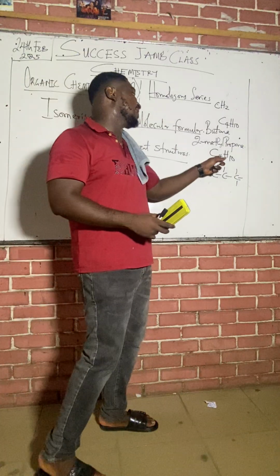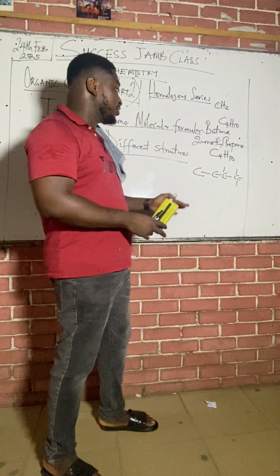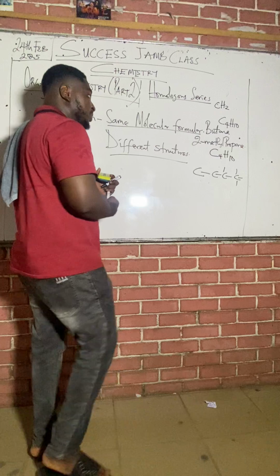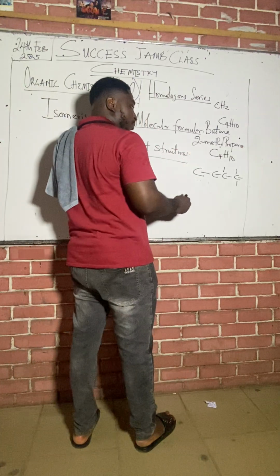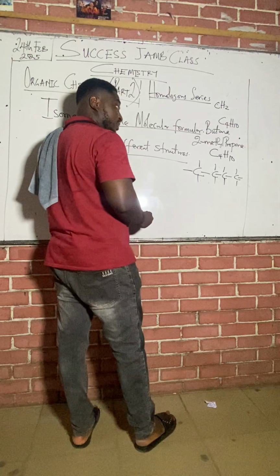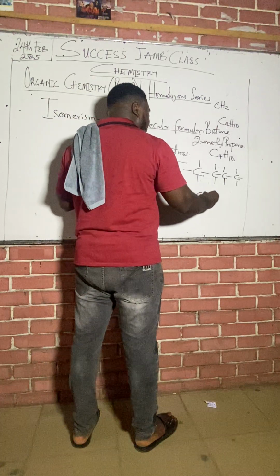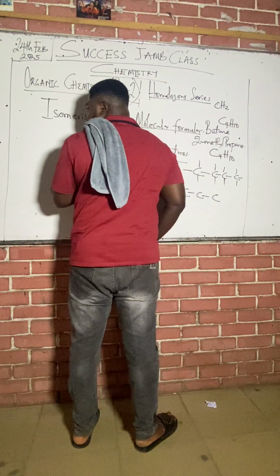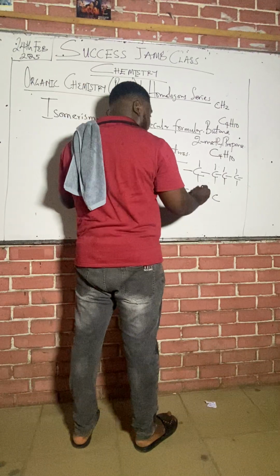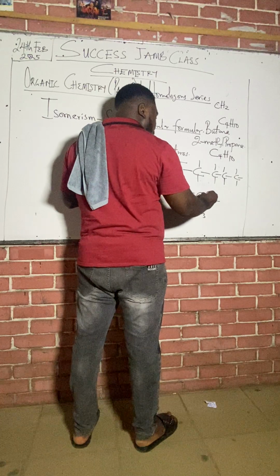That's what we're talking about in isomerism. When two compounds have the same number of carbon and hydrogen, and other constituents are the same, but when you draw them, their structures are different. Let us see what happens between butane and 2-methylpropane. This is butane. Now for 2-methylpropane, you draw propane, which means 3 carbons, then a methyl group on the second carbon. Carbon 1, carbon 2, carbon 3.